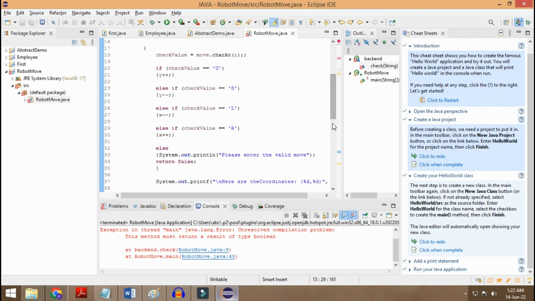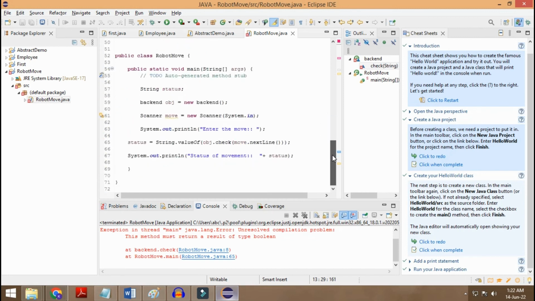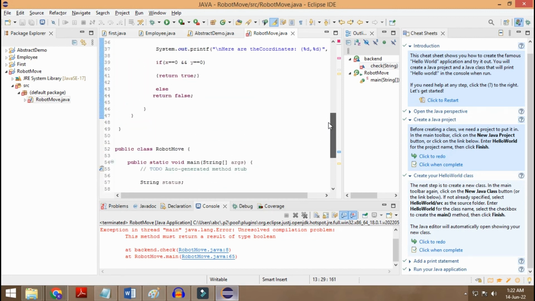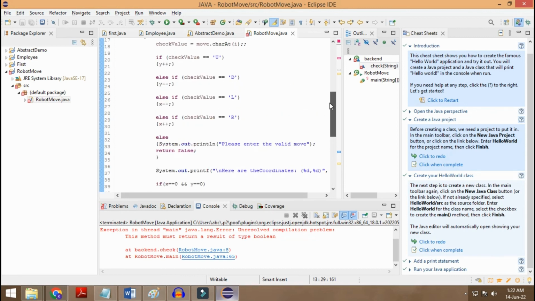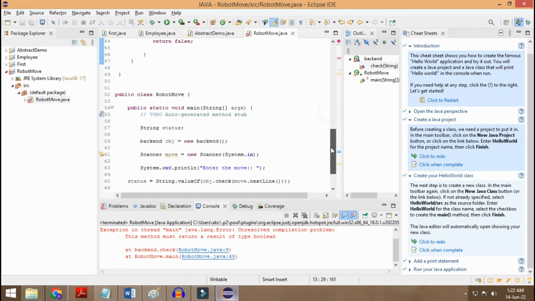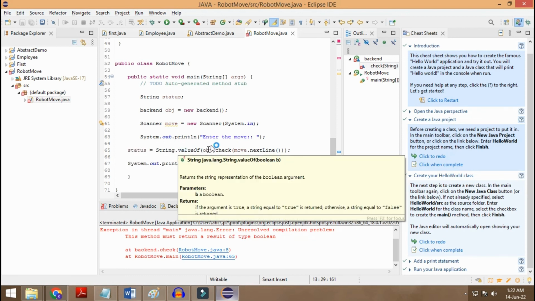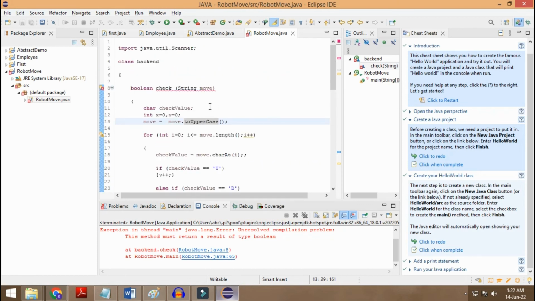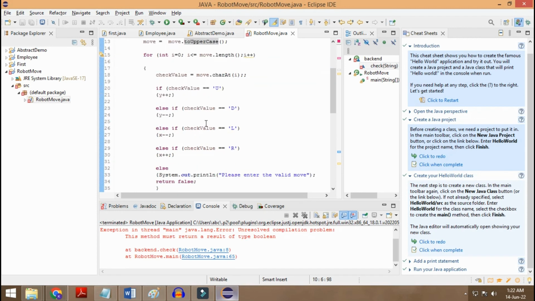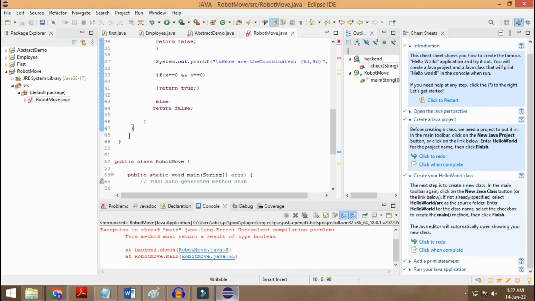Okay, so the return type has been mentioned. Let's see if we are able to solve this problem or not. The status has been updated, String.valueOf, and the boolean check. I believe I have missed something over here, the class and the return. The return false is mentioned over here.